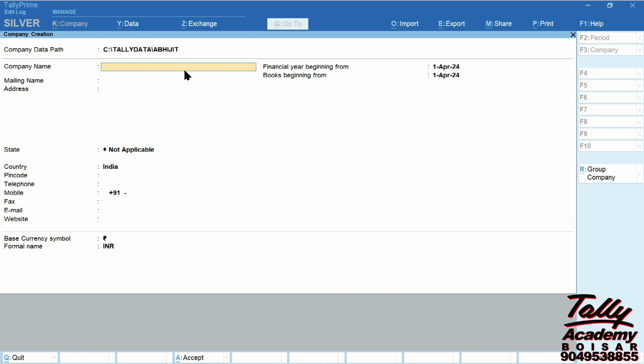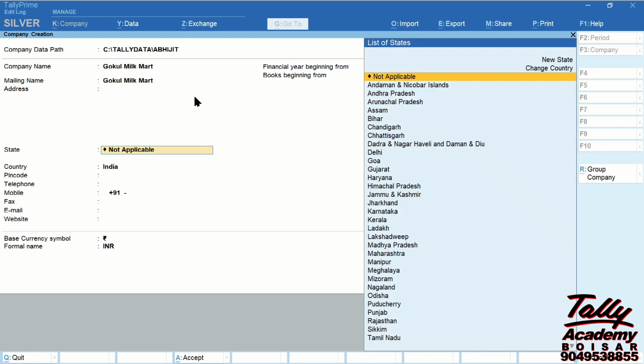Now I will type the name of the company. While working in Tally, it is recommended that you keep the caps lock off. You note that I typed Gokul. Here G was automatically made capital, and then when I type say Gokul Milk Mart, I type the M, it becomes small first, but when I type LK, it automatically capitalizes it. So we will type Gokul Milk Mart. That's the name of our company. We'll press enter. The mailing name we will keep the same.